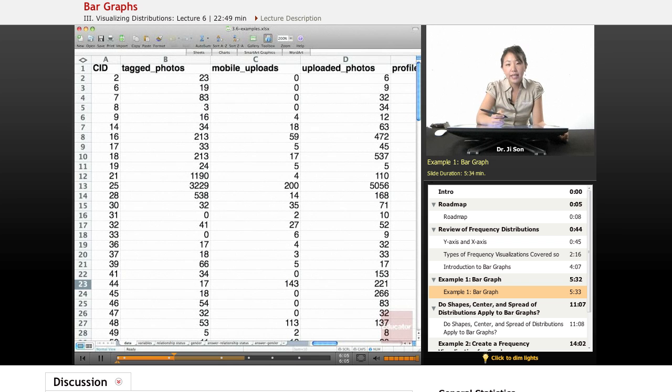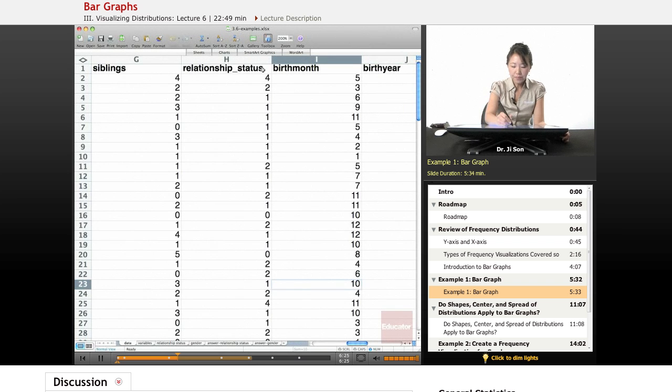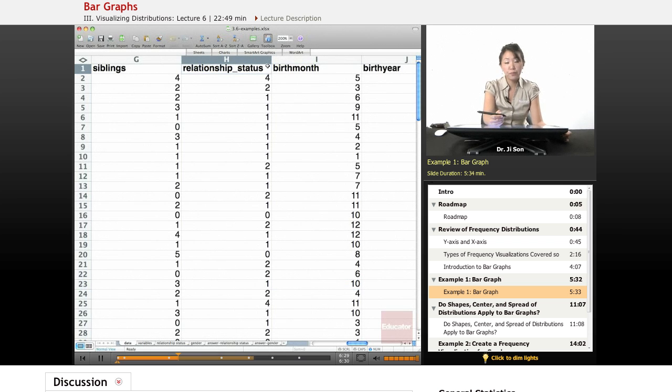If you pull up the Excel file that you could download, here we have all of these variables in these columns. And each of our cases is one of our people from Facebook. These are our 100 friends from Facebook. Let's go down to the column that says relationship status. Here it is. So here's relationship status. Now, this is something that Facebook got really big for because all of a sudden you could sort of internet stalk people and figure out what their relationship status was.